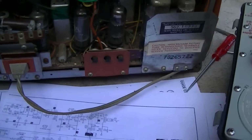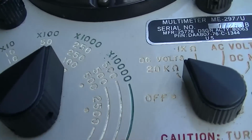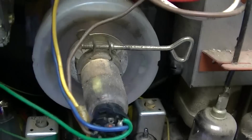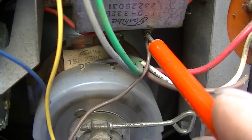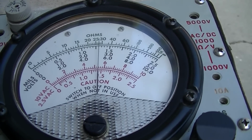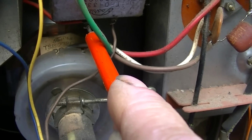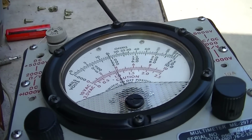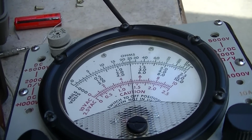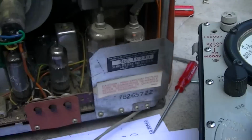So, all right, let's get going on this. We'll fire it up. And as I said yesterday, we don't want to let it run too long. I'm on DC volts, 250 volt scale. I'm going to start here, and we'll see what we got. So we got about 150 volts on one side, and on the other side we got the same thing, 150 volts. It's actually dropped. Well, let's see. Okay, so we got 125 volts there. We got 90 volts there, and that's because the circuit is not running.